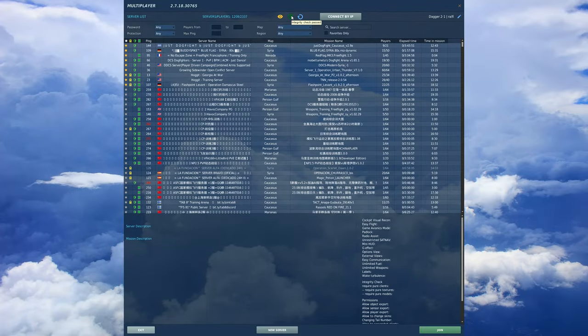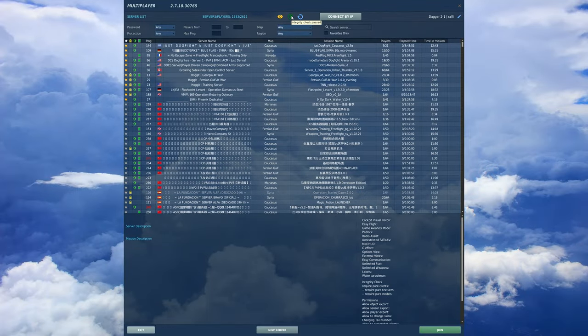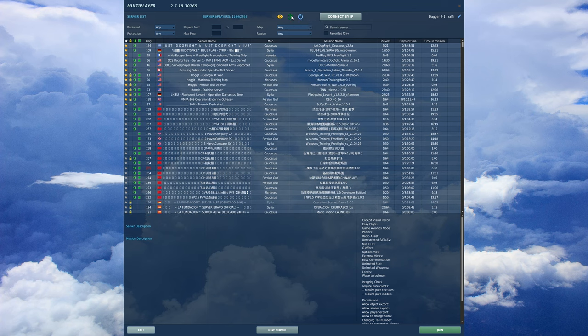Another word of caution is that many mods are old and unsupported. They can conflict with DCS or with each other, and can cause instability or crashing. So, while you're learning, I would highly recommend that you leave DCS in its vanilla state and start exploring with mods later on down the road.